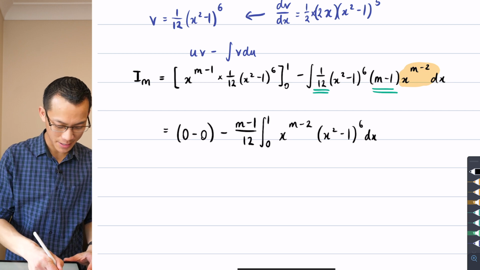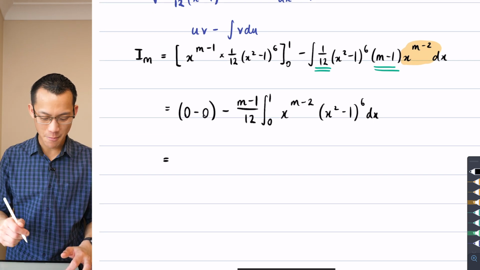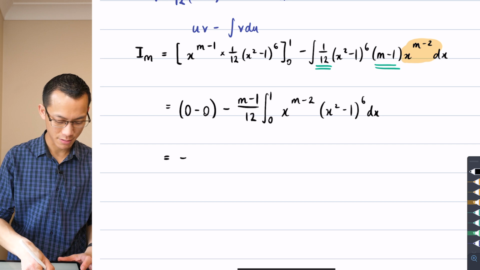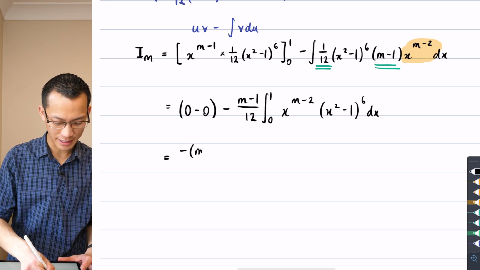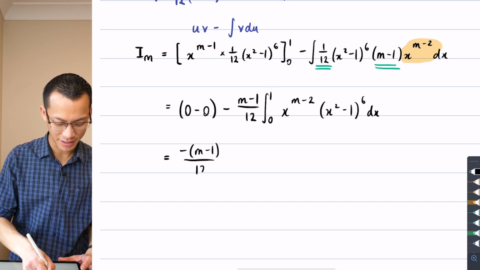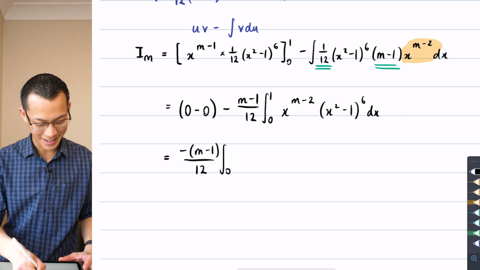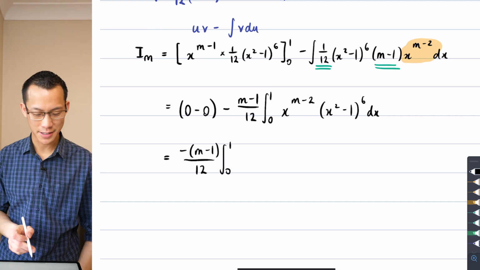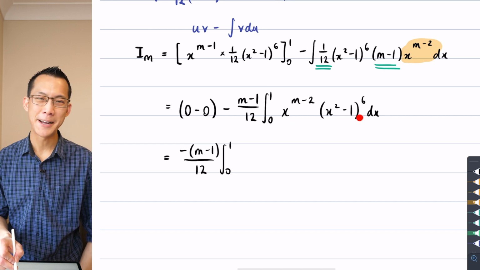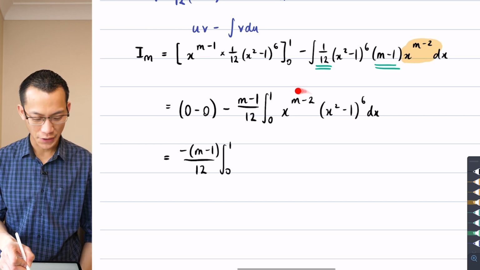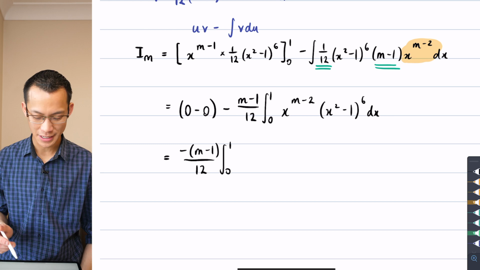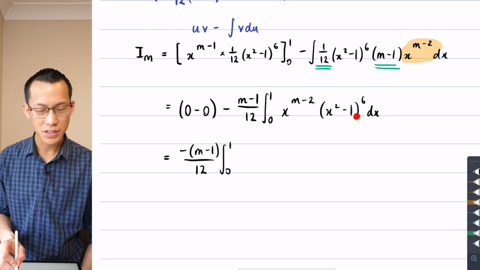So what do I do with this? Well, I can keep on going. I still have this minus, I'll put that in brackets so I don't accidentally blend it into that fraction line there, which I have definitely done a bunch of times. Let's have a look at this expression, this integrand that we have here, right? So item number 1, you got x to the m minus 2, tick, I wanted that. But then you've got x squared minus 1 to the 6.